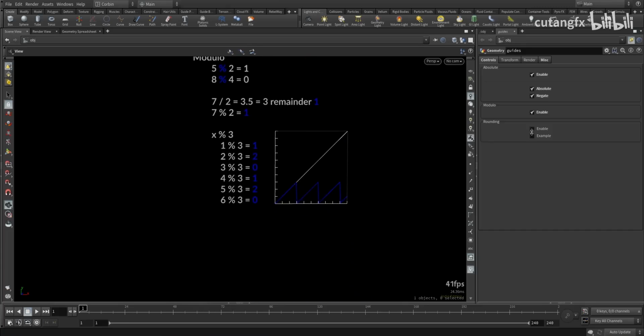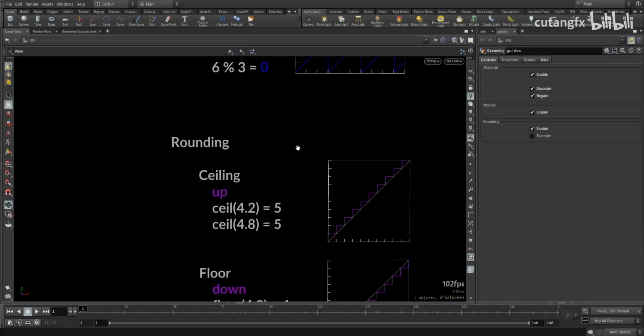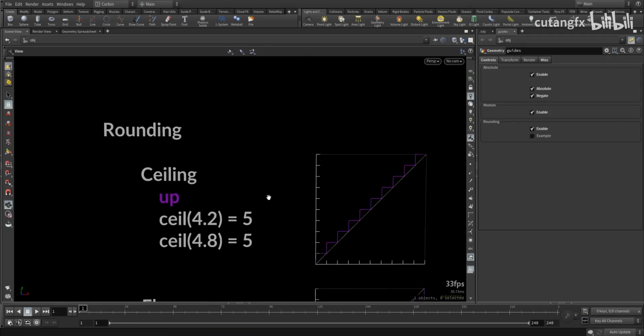All right. And then finally, what we're going to look at is rounding. Okay. Now, rounding sounds quite simple, and it is, but there are some extremely useful practical applications for what we can do with rounding. Okay. So let's first just discuss the types of rounding that we have, because a lot of the time these are kind of a little misunderstood.